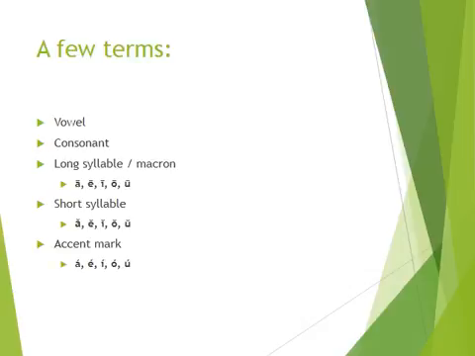And an accent mark you will see in the dictionary. An accent mark tells you where the stress should be. So you can say address or you can say address. So you have the accent on different syllables. Once again, these are not going to be marked in the normal Latin passage, but they will be marked in the dictionary. You don't have to worry about these.